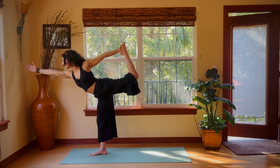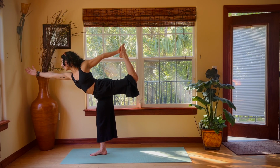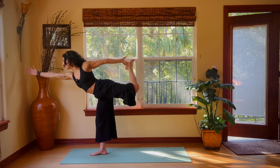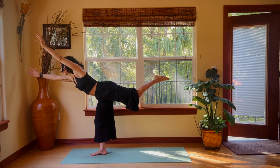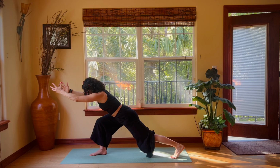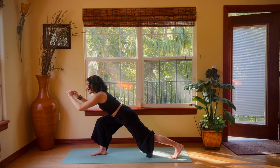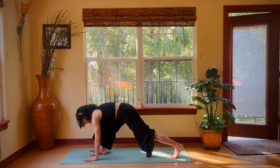One inhale. Exhale without slingshotting your leg. Can you almost keep it lifted as you reach your left fingers forward, and then as light as you can, land the left toes down with the arms forward, chest hovering. And then soften the energy as you land your palms down.